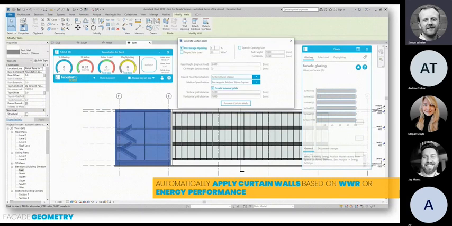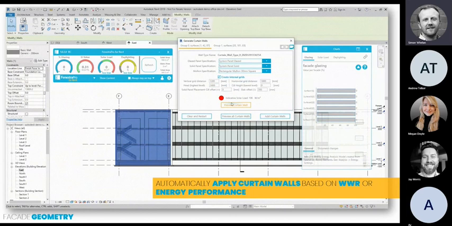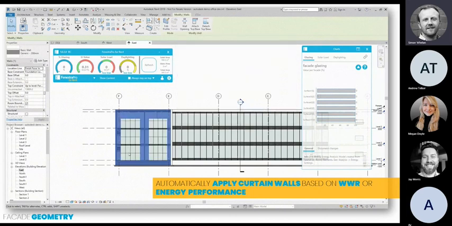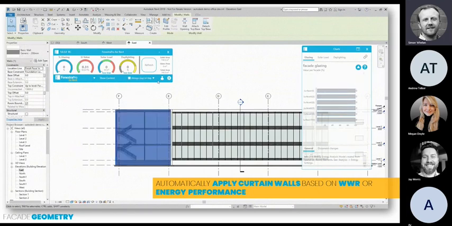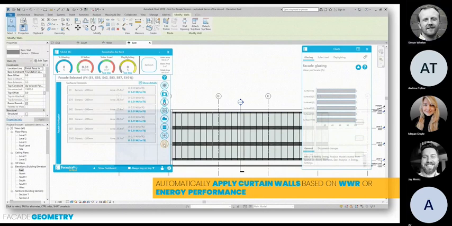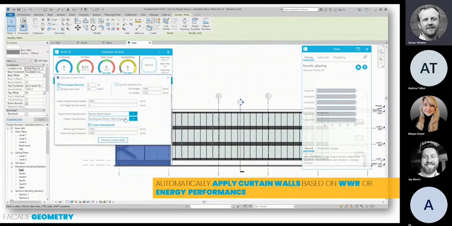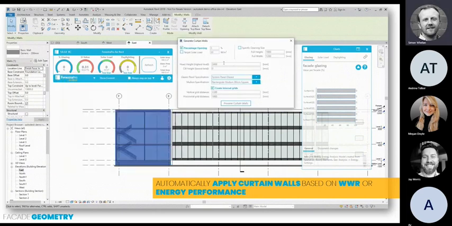So I could say I want a cooling load of 20 watts per square meter or 10 BTUs per square foot, and it's not to go over that. So Fenestra Pro will preview the appropriate area of glazing. I could change the glass type, might get a little bit more glazing with a different solar heat gain coefficient.